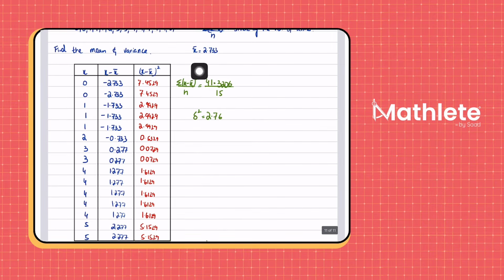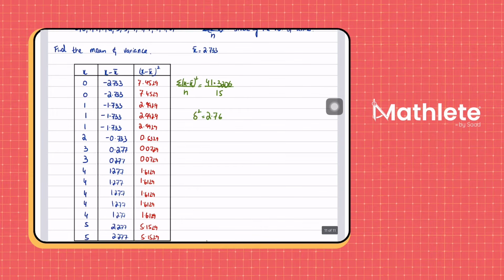Okay, the mean is not actually 2.733, it's 2.73, and 3 is recurring. So since we used a slightly rounded off mean, and these values also I'm using as slightly rounded off, we're not getting the exact answer. Now you guys tell me, which method do you think is better? The first method. Okay, now that doesn't mean that you can completely let go of this method. In this particular scenario, yes, the first method is better.